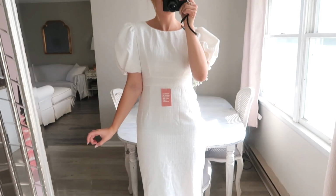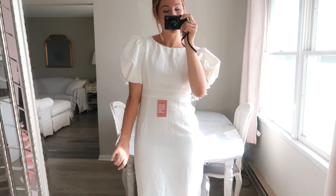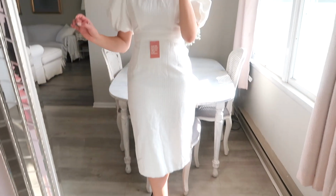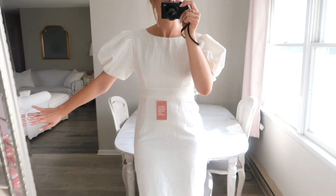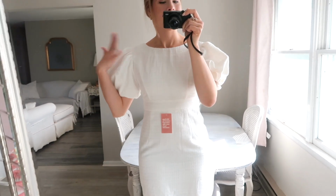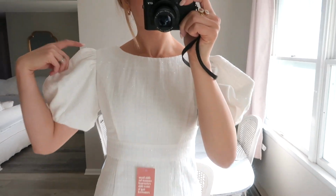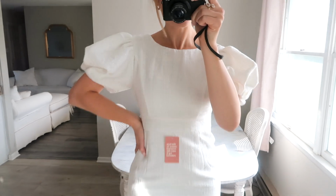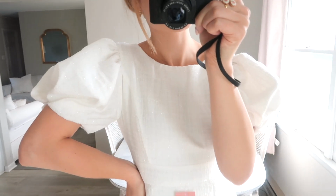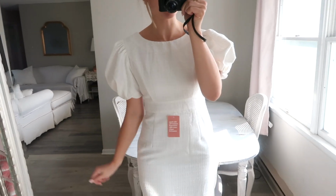And this, I feel like, is a nice toned down outfit in comparison to the holiday. So I'm kind of getting both sides of the whole holiday spirit. I'm getting a cute little sequin mini in there, and then a very classic feminine outfit in there as well. And it'll be perfect for Christmas Eve, because we will be with my family Christmas Eve. Everybody's gonna dress up and it's just gonna be so much fun.